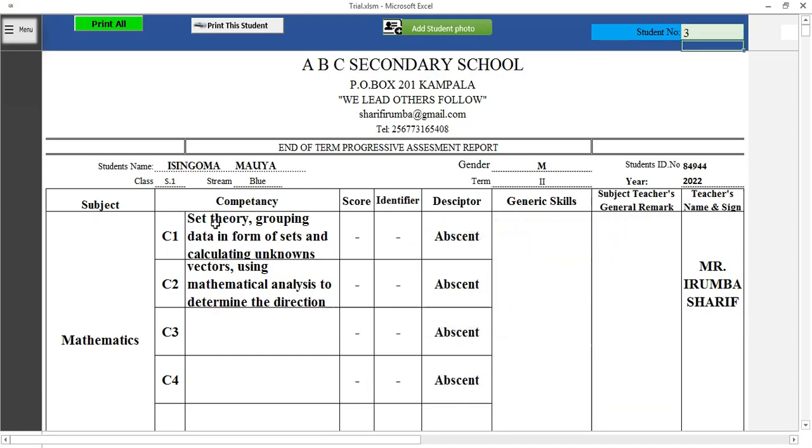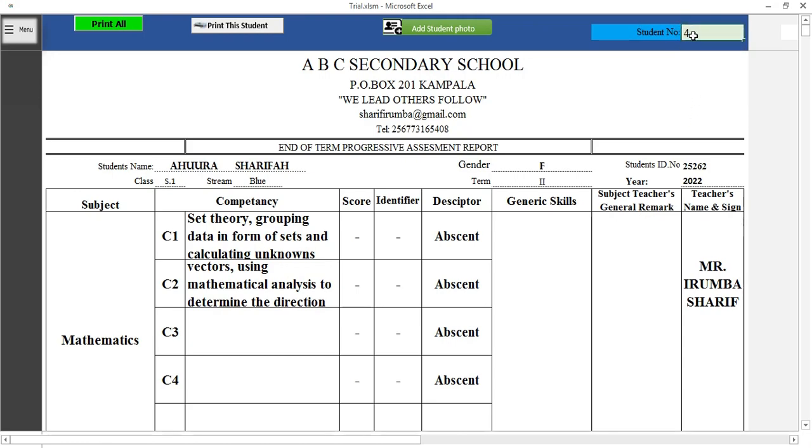You see, the competency description will remain there, but the student will not have anything being displayed here, so that student will not have those figures displayed. Number 3, number 4 can also check, there is nothing.